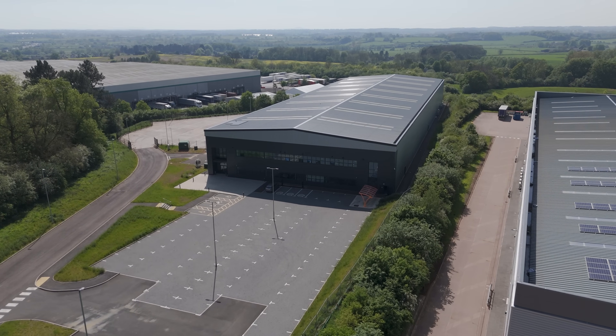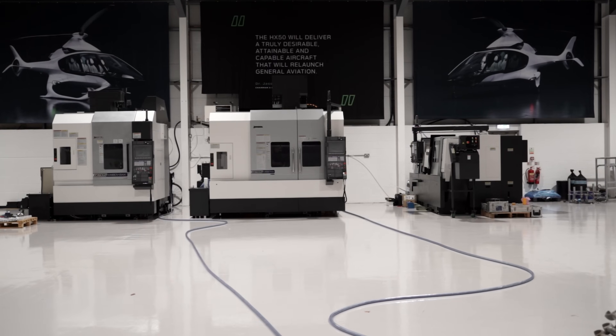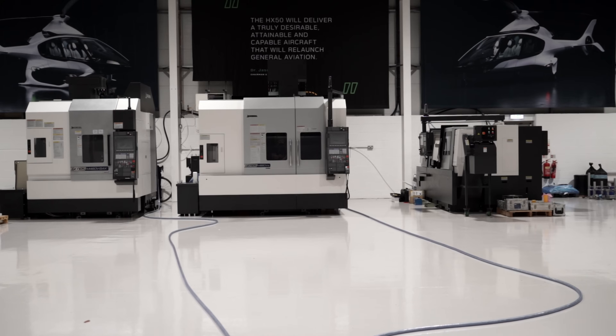From the gloom of DC1 being taken to pieces bit by bit after two and a half years or so, to the excitement of PC1 being built from nothing into our very first production facility. Many of you will remember what was involved in getting the CNC machines installed in the first place - the sheer logistical effort that goes into getting the machines to site, getting them located, getting them built. We've had to go through all of what we went through previously but this time at 10 times the scale with all of the equipment that we've now got.